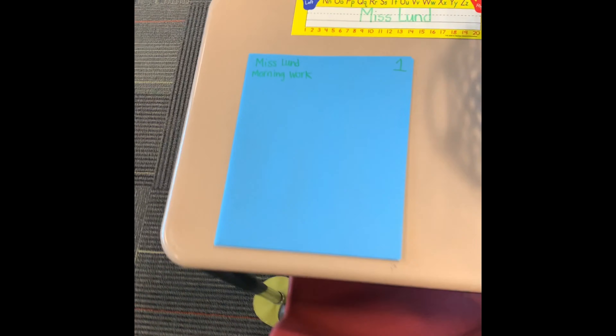Once you get to your desk, there will be another folder waiting for you. And I know what you might be thinking — Ms. Lund, another folder? But these folders will help us stay organized. This folder will contain your morning work that should be completed in the morning. But don't worry, it'll be fun things — I hope you guys like to color as much as I do. You'll also notice a basket by your seat that has your number on it. This basket will contain all of your materials for the day, like your iPad, your crayons, and your pencils. No one else will be using those materials — they only belong to you.